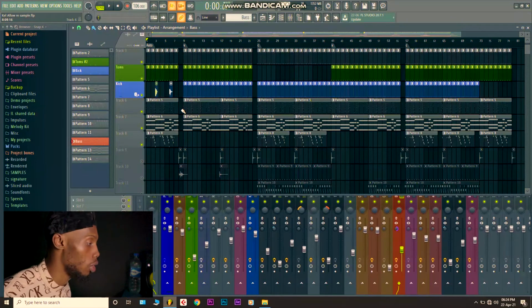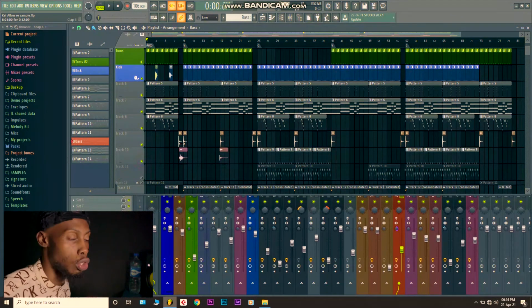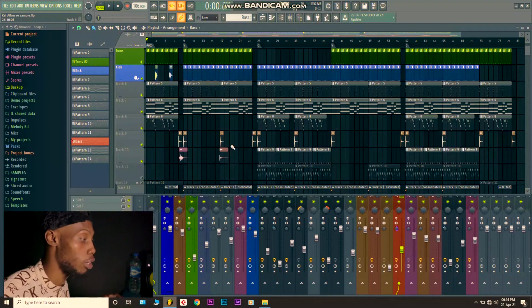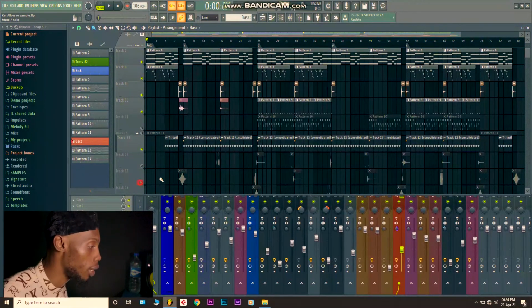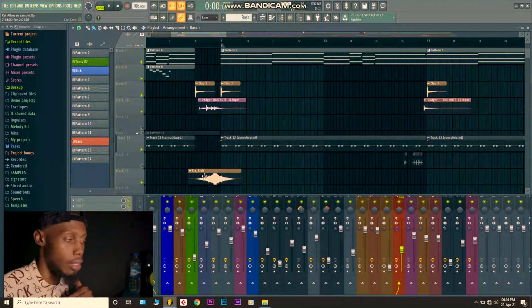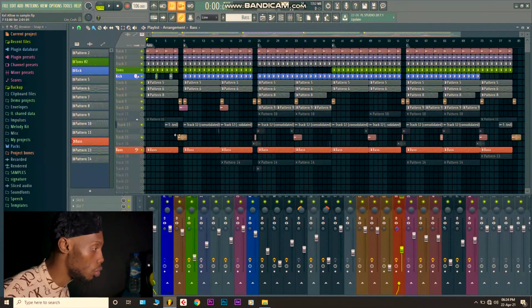About the intro, so these are audio. Sometimes I make my rules. Sometimes I use some rules to make your work faster. Sometimes you use samples. So this rule sample here, I had to use it to save time. And this riser. So this is how the intro sounds. The whole of the intro.